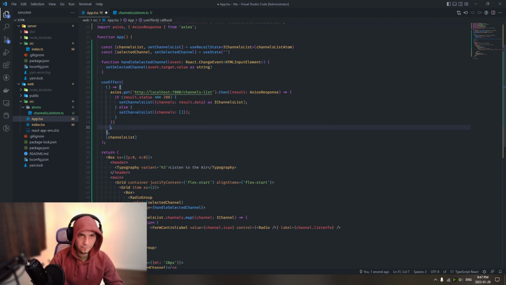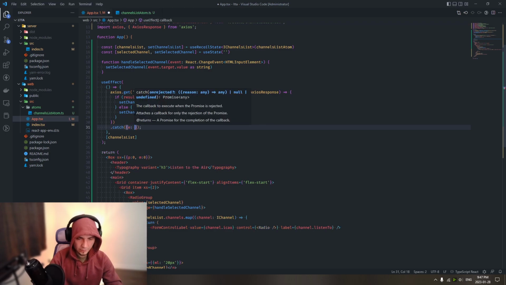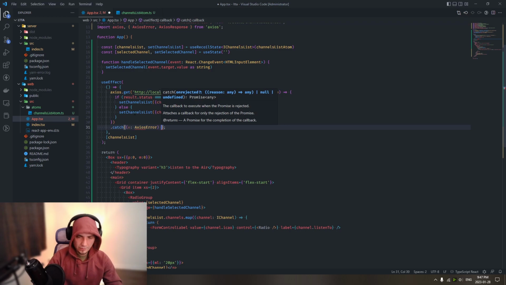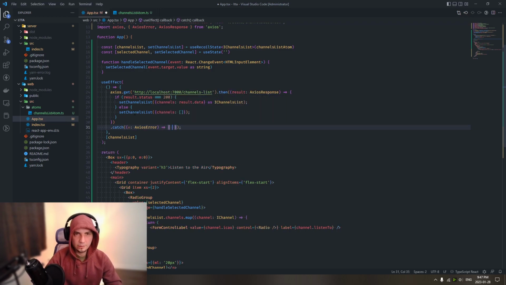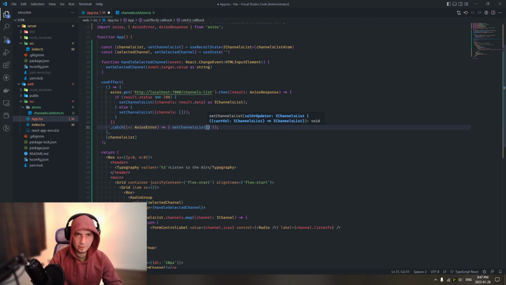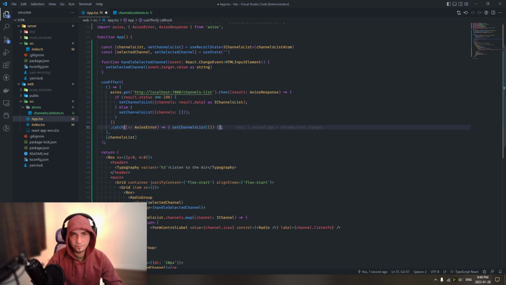And if there is a critical error, like an Axios error, we are going to set channels list with the same value, an empty array. Okay.